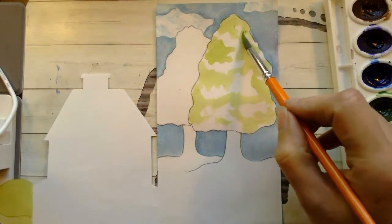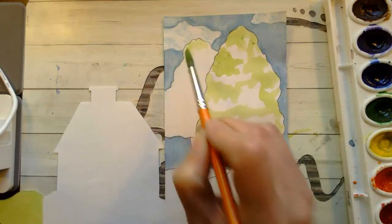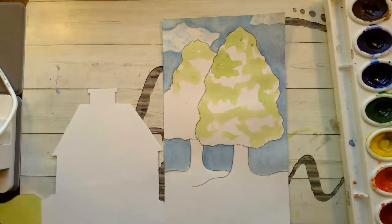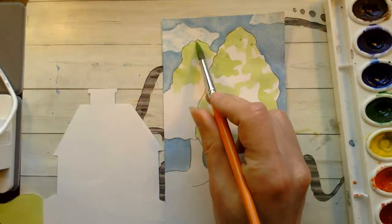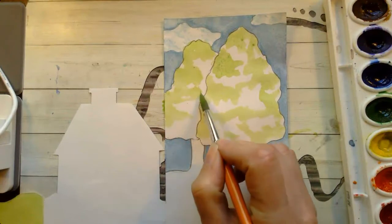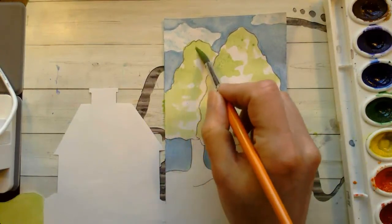and already you can see how it gives the tree more form, meaning it's less flat. It looks more three-dimensional. Okay, so I'm going to do the same thing over on this side, focusing more on the tops and the edges here. Just kind of like I always tell you with my pencil, I just wiggle my pencil. I am literally just wiggling my brush around. And I'm going to leave the area where it's overlapping. I'm not going to put very much of this yellow-green because there would be a shadow because they're overlapping. So focusing more on the edge and the top here.